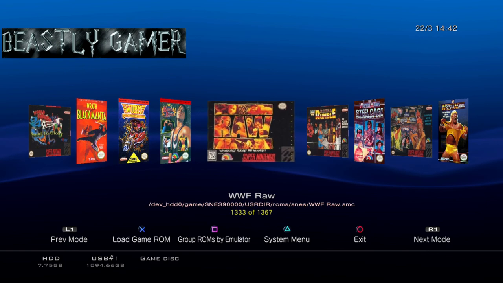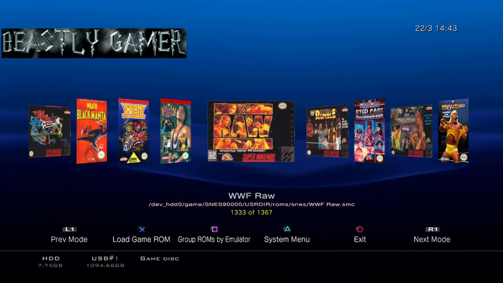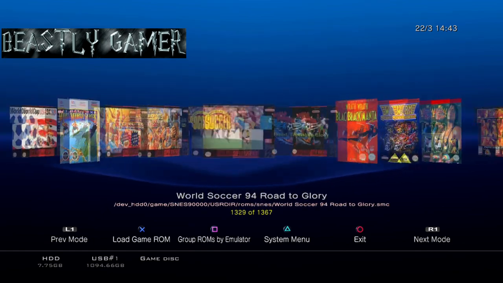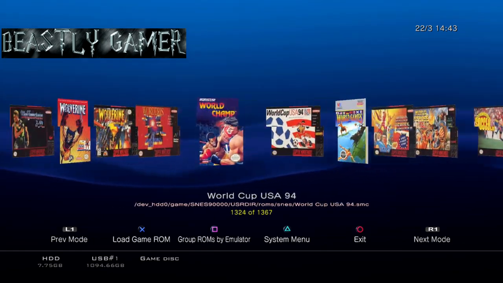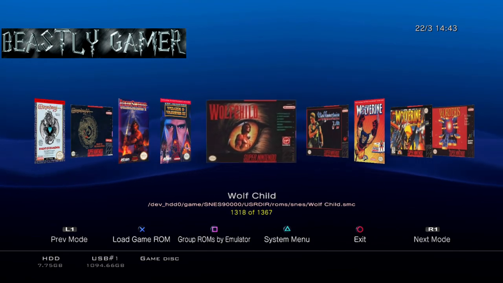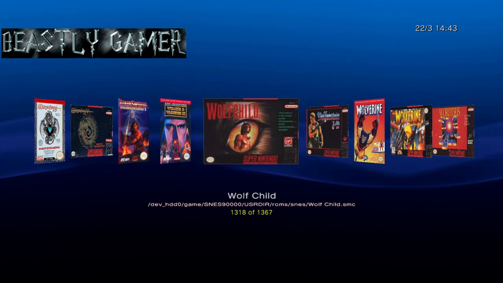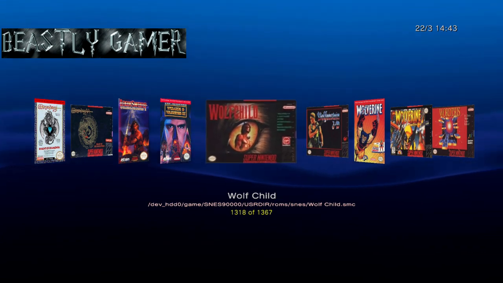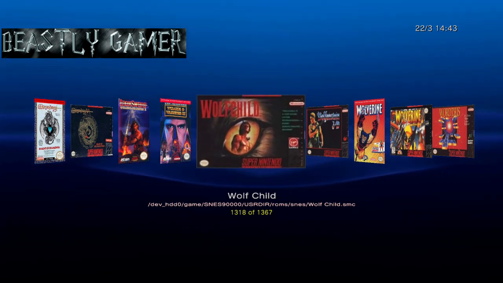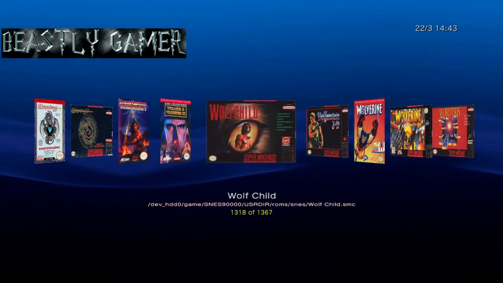A lot of these older games, I know you guys remember this stuff. I know you guys remember these games and how fun they were. And having a modded PS3, I'm able to relive that fun and that magic anytime I want, and I really love it. I know a lot of people out there are going to say, oh, you shouldn't have that, whatever. To each his own. I'm not going to judge you, don't judge me. Well, if you do judge me, fuck you, I don't really care. But this is really awesome.